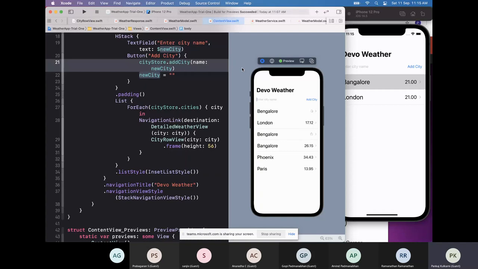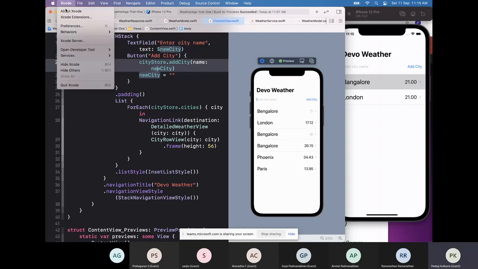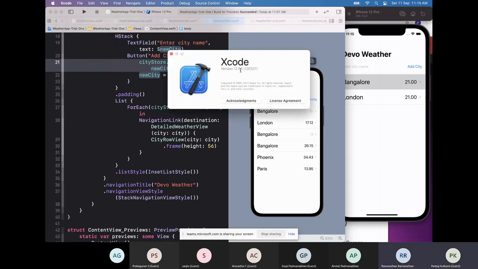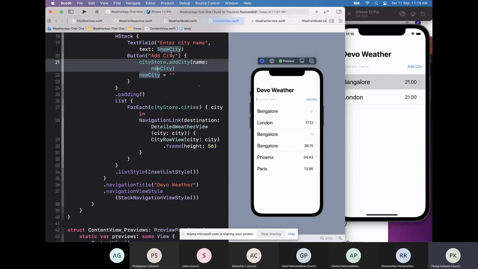Even after 2 years, I think next week we'll get iOS 15 and the third SwiftUI, SwiftUI 3. Currently I am using Xcode 12.5, but next week I expect Xcode 13 to be released with SwiftUI version 3, which is more refined and has some features for testing. That way, the features can be tested. Currently, we have not written any tests, but tests can be written and executed.